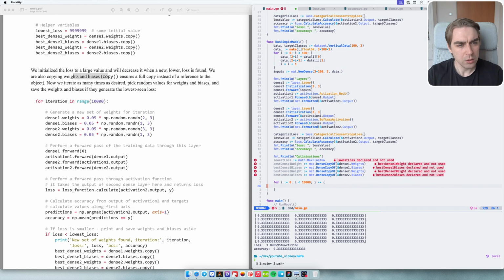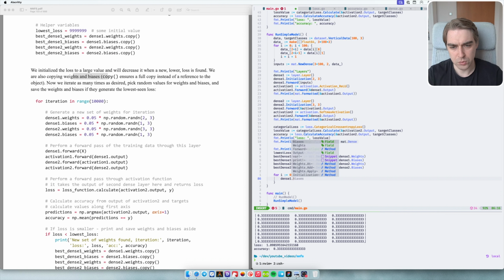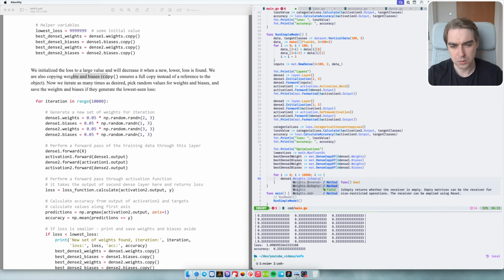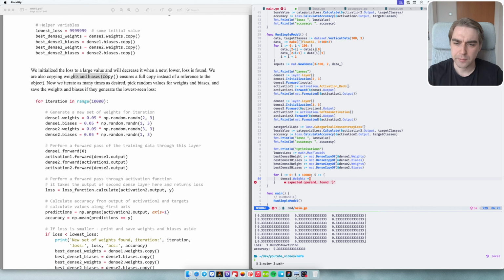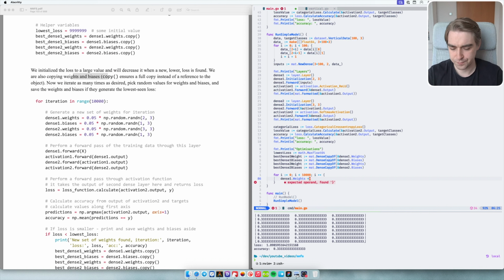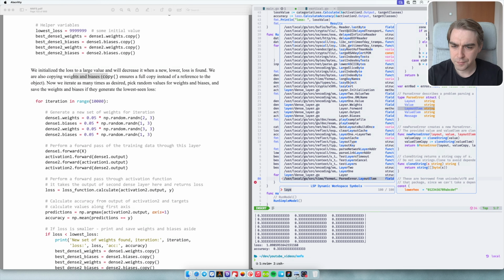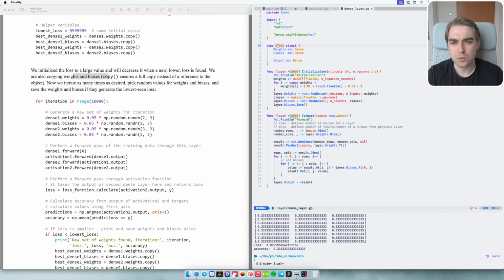So what we're doing, we need to generate new weights. Don't need this. Clear this.